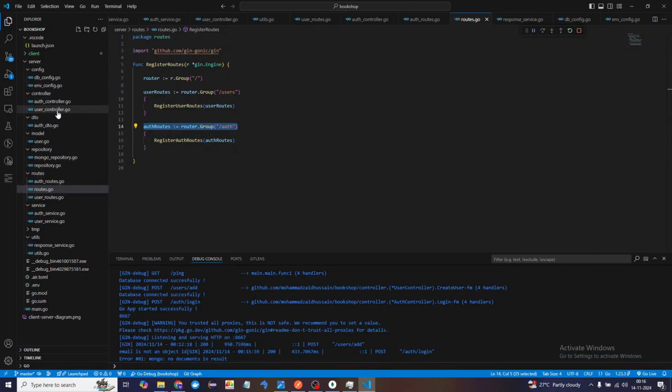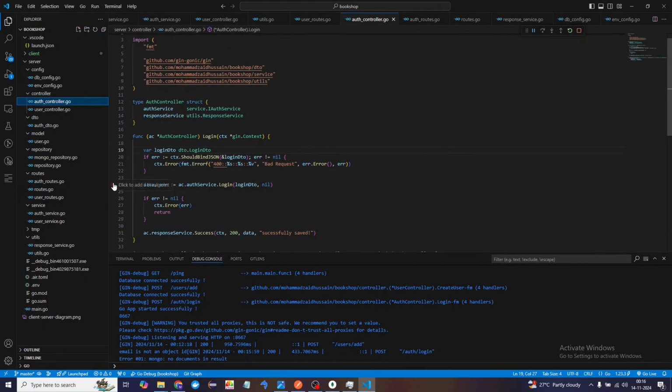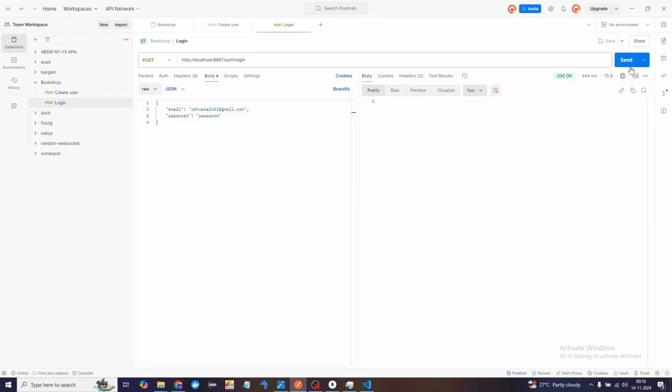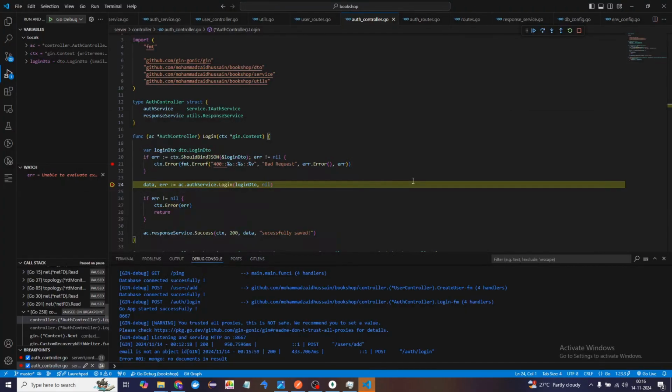So what we are going to do is go back into the auth controller, and here we will be getting the request body, right? I'm going to put one breakpoint over here, in case any error occurs while mapping the data to the DTO when the request comes in. I'll request that again, and you can see there's no error, and we have data in the email and password, right?